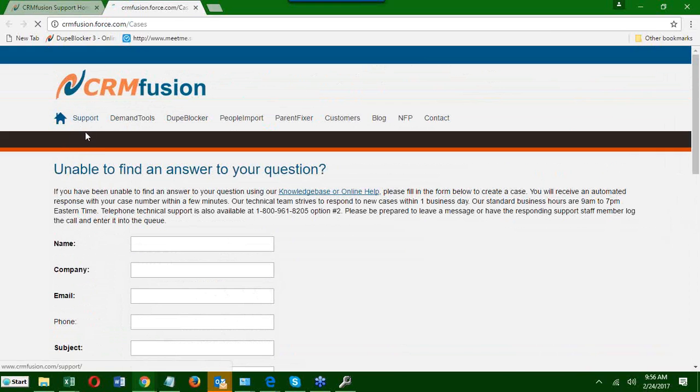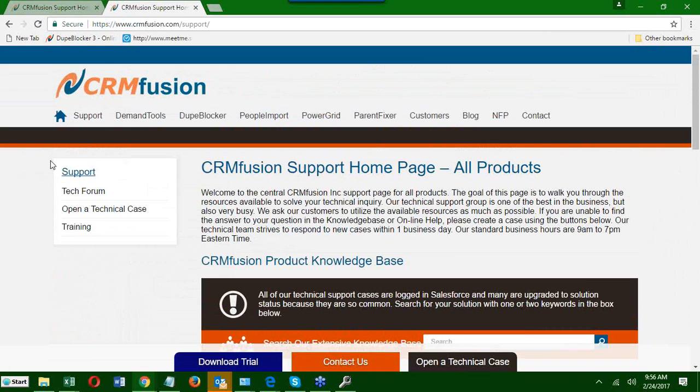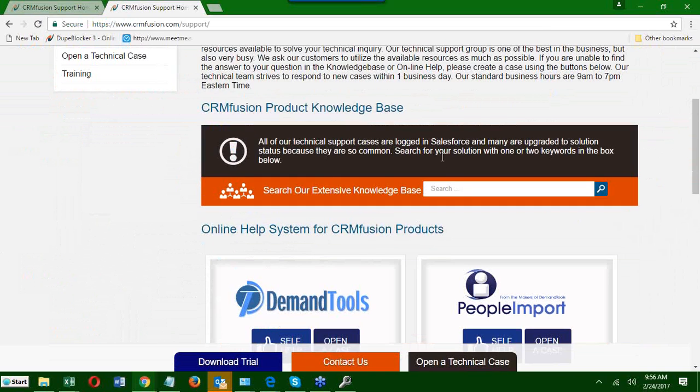One of those resources being, where am I lost? Here it is, the knowledge base. So if you see any errors in your log file, you can search them here, or just look for how-tos. I don't even know what we got out there.